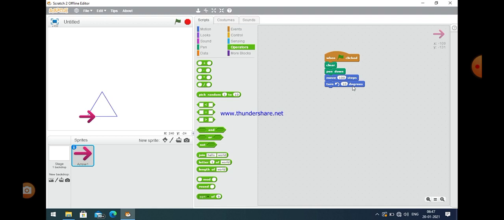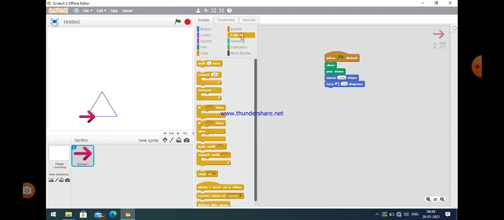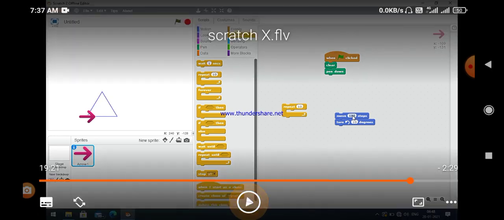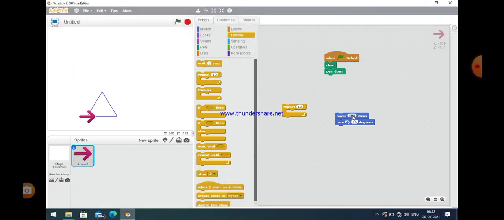Select the move and turn commands, and after that make a very small angle for turn. Let us take 3 degrees. Because if the angle is very small, then it will look like a curve.